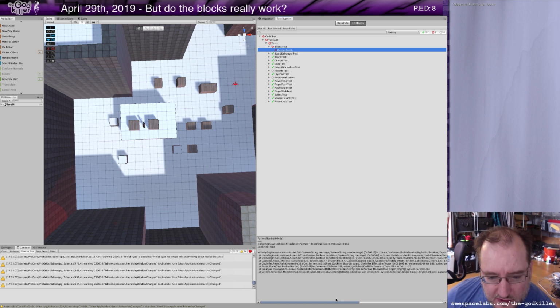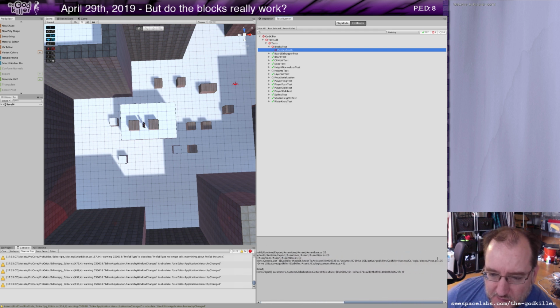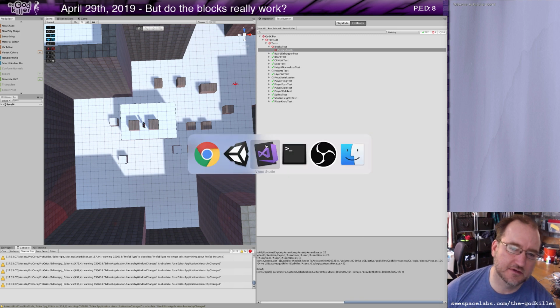It fired in the walk method. And let's see the actual assertion that fired. File name piece, line 105.